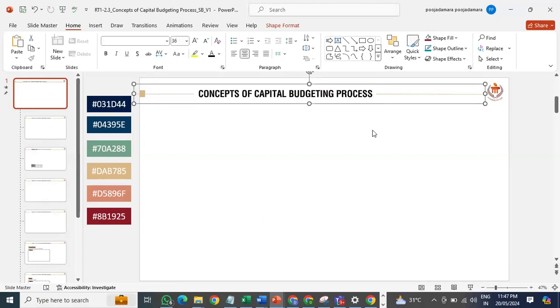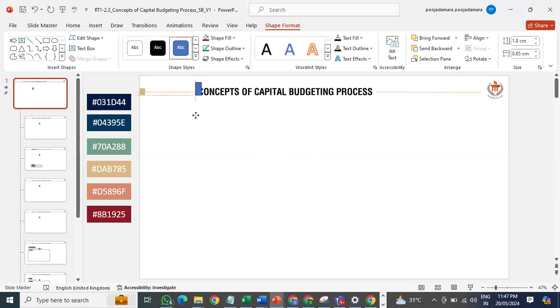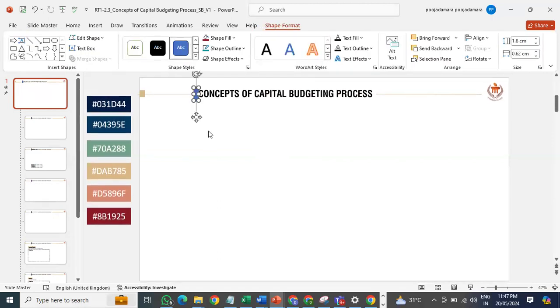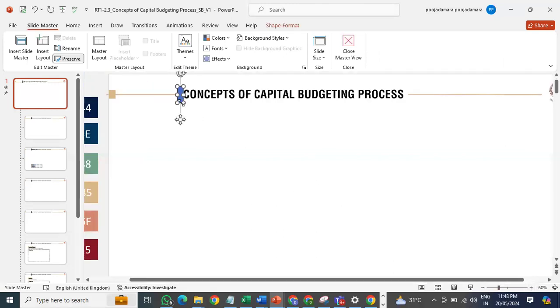To get the exact thing, you can just select a small box and see how much space there is. Then place it right here after the S. Then adjust this accordingly, a little bit.